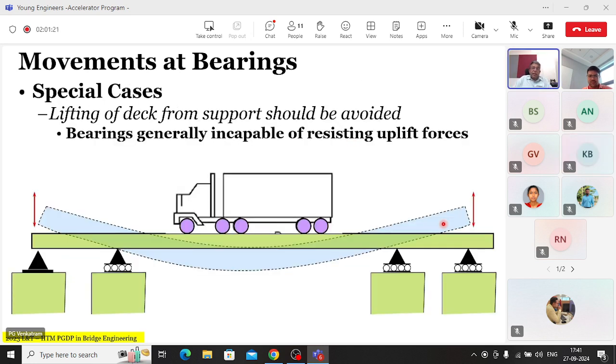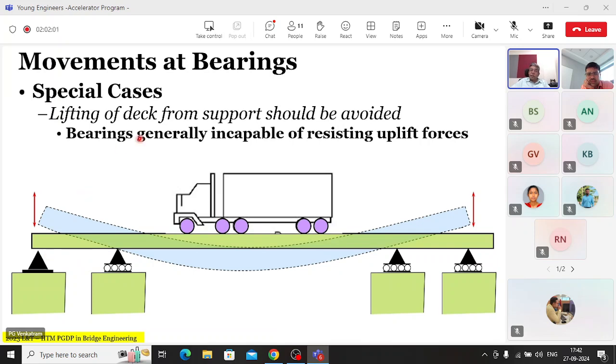All right. Now, if we take a look at some such arrangement, we have a span and we have two bearings close to each other. Is it a good arrangement? You should avoid this because of the uplift on this bearing, because no bearing should have uplift and pounding. Once the load is here, this will lift off. When this load moves and comes here, this will go and bang against the bearing. This kind of pounding should be avoided, and therefore, wherever lifting of the deck from support is possible, you should avoid such bearings. It is better, if possible, to increase the span and go for a single support and single bearing rather than reduce the span with this kind of gimmicks.